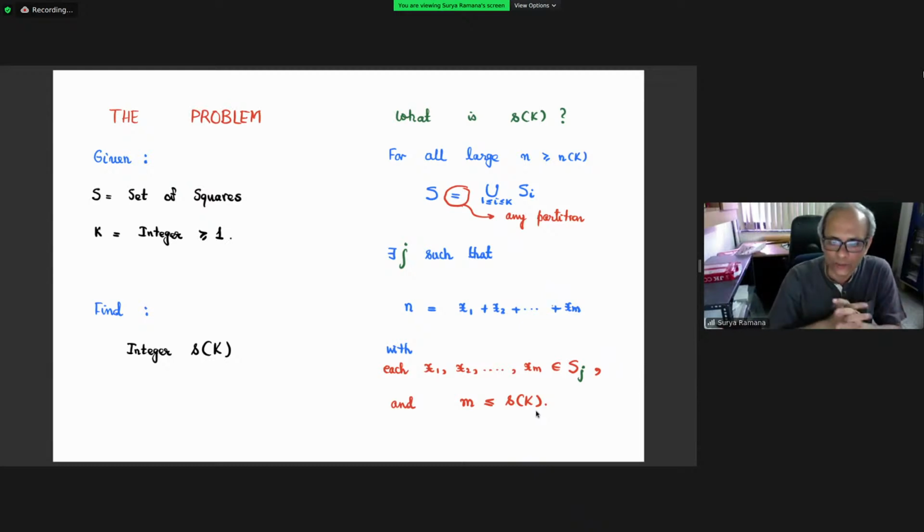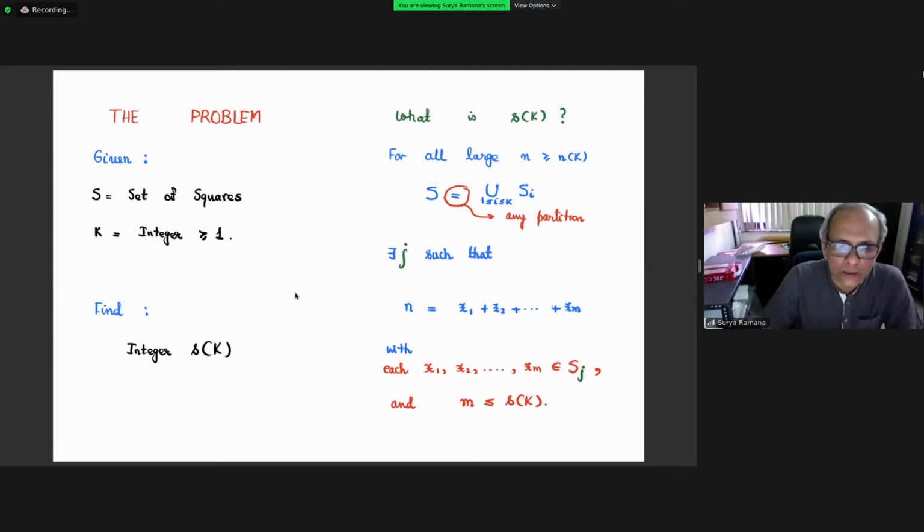So the question of Sharkozy was to find the smallest integer s_k such that this sort of expression is possible. So this is uniform over all partitions. Of course, as soon as such a definition is given, it's natural to ask, does such an s_k exist at all? Is there such a smallest integer or is it infinite? We will see in the course of the talk that it is not difficult to show actually that such an s_k exists. The question is of sharp bounds for s_k.